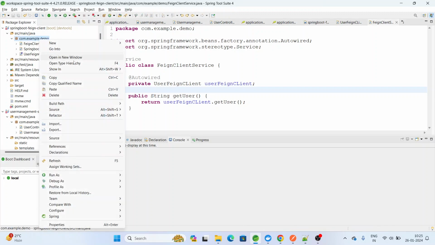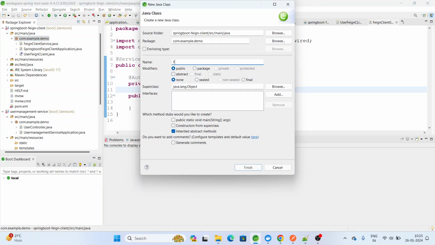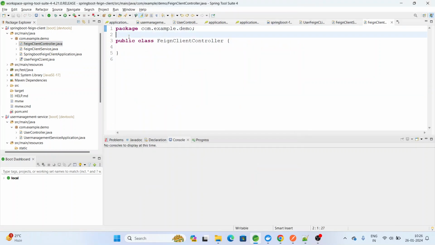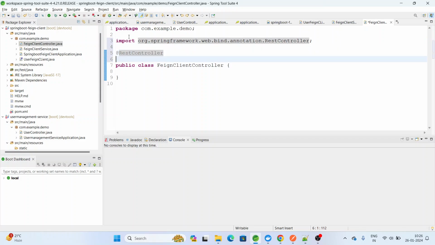Let me create a controller. Annotate it with REST controller and request mapping.